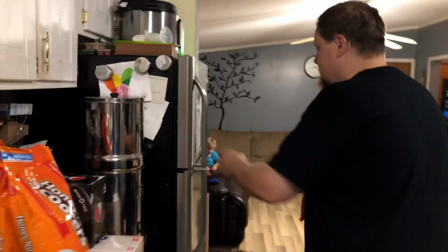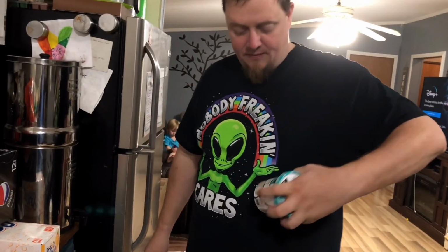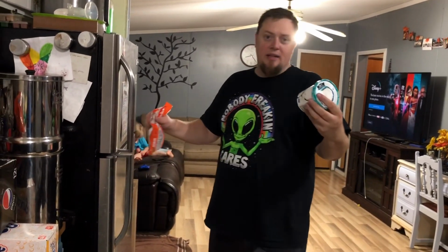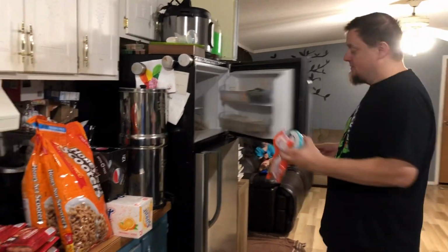What I do eat is a coconut milk ice cream. Can you grab one? Yeah, sure. Just to show them what... It's like in the middle of your grocery haul, but... It's okay. Yep. Vanilla bean, coconut milk. It tastes great, and I like to mix like sugar-free jelly or peanut butter or these cups in there. Sometimes just a little sprinkling of cinnamon is nice.